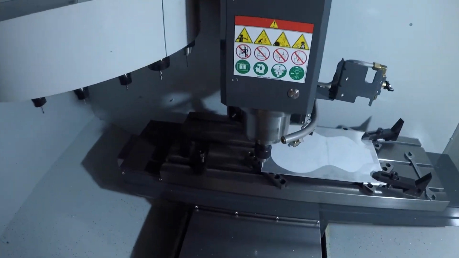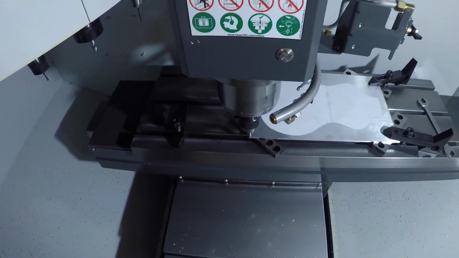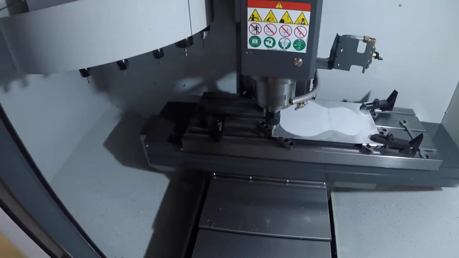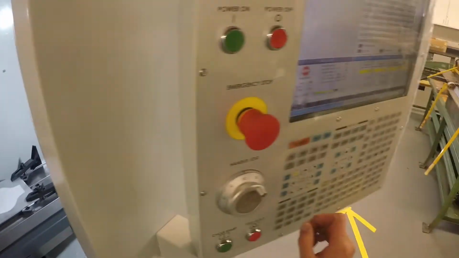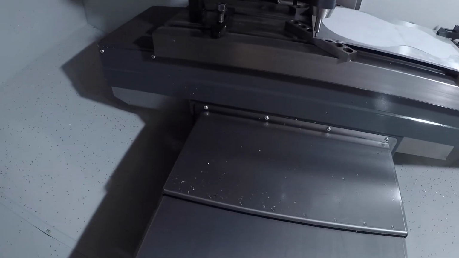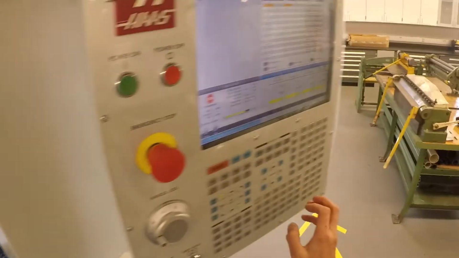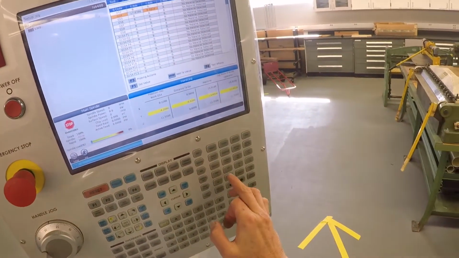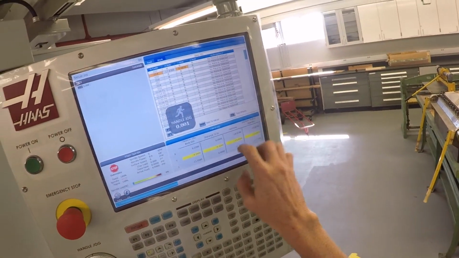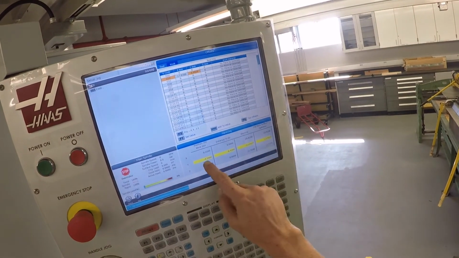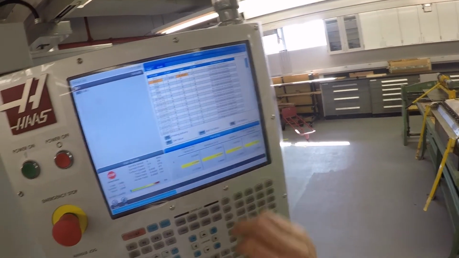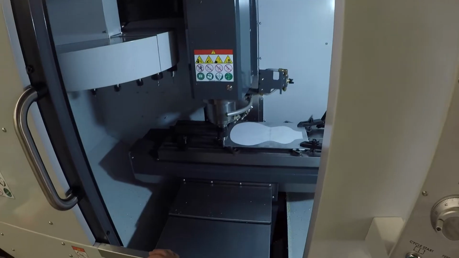And now we'll do Y. Same process. Just do Y. Alright, go Y thousandths place. So Y is highlighted, saying that's where I'm jogging, and its jog rate is 1/1000th of an inch. Turn this on.